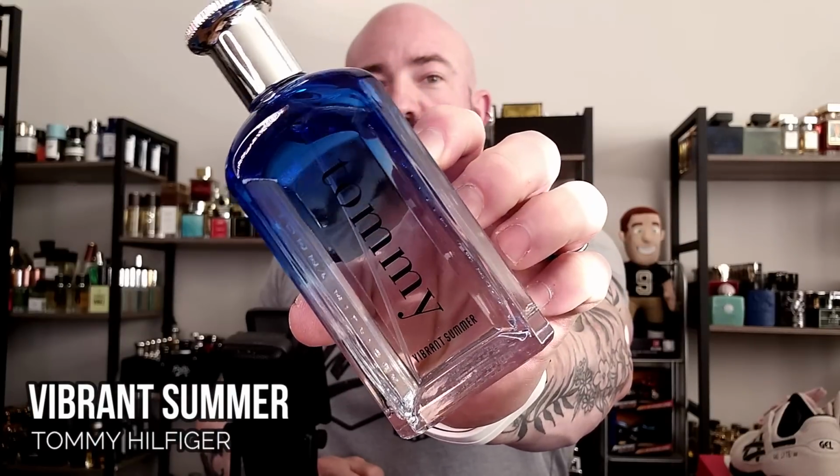Starting with what I think's rack store pickup of the year. I said it when I picked it up. I still mean it here today. Tommy Hilfiger's Tommy Vibrant Summer. So this has kind of similarity to Le Beau, but not really Le Beau. They don't list coconut, but you smell coconut water, a little bit of zesty greens, this kind of spiced rosemary smell, a bit of citrus, extremely tropical. Super fun, vibrant summer fragrance. It is vibrant. It is very summertime friendly.